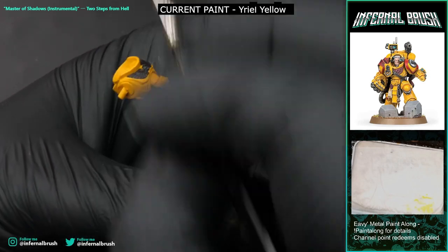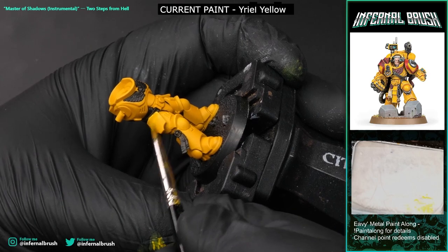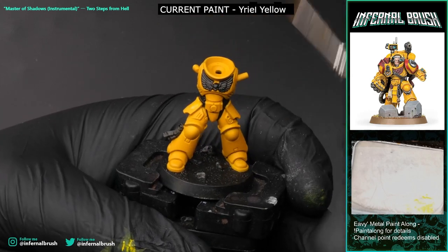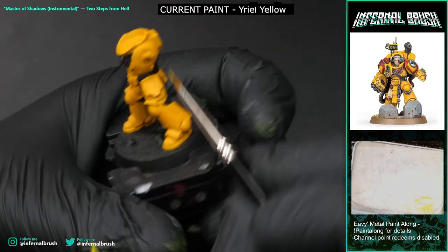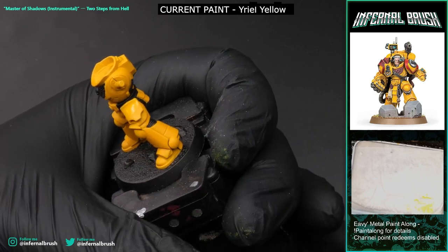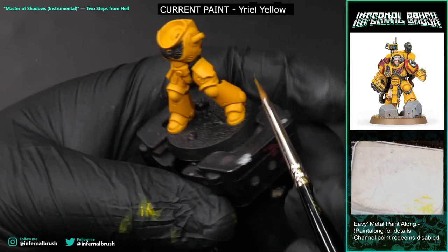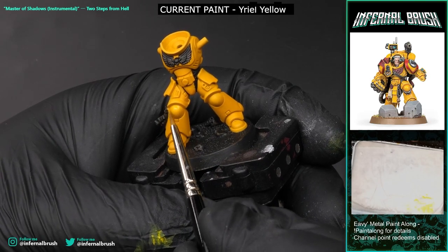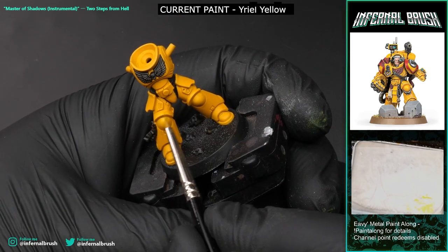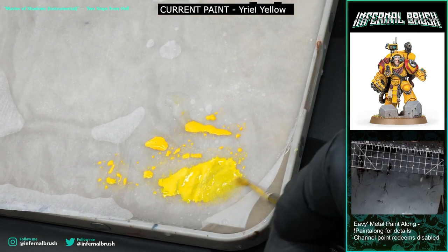So I don't have to be too neat at this stage. Just layer up towards the top of areas, towards the top of panels, because that's where our light source is sort of coming from. At the same time, we want it fairly subtle. And just build it up quite slowly. Don't be tempted to just blob on the paint, just mix it quite thin. So this is how thin I'm working at the moment. Like this.